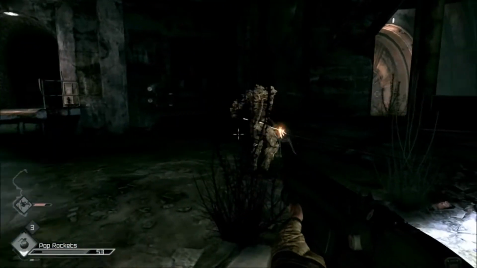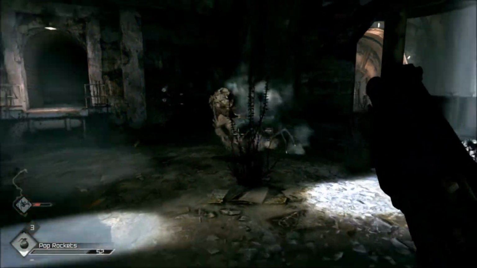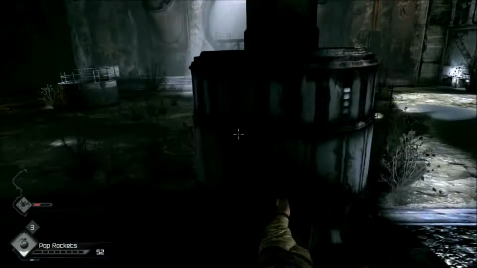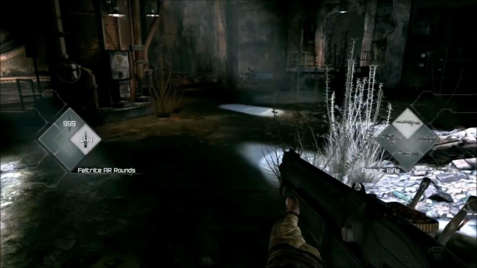But this guy here, I forget I've got pop rockets on, and suddenly the sentry bot's health dies. So he's actually remarkably effective against these guys. I wish I'd bought more.